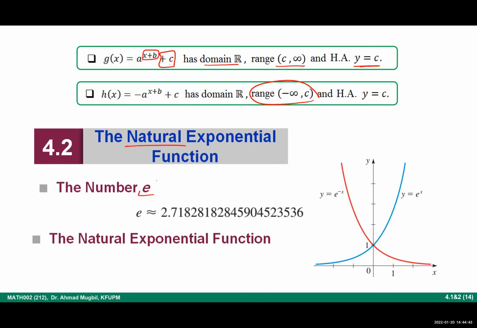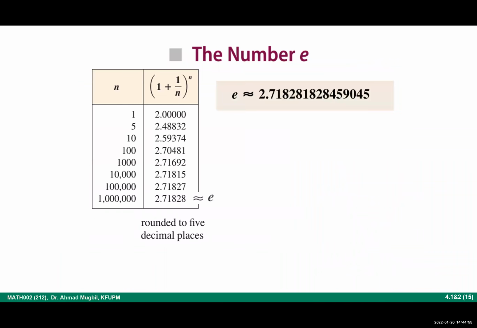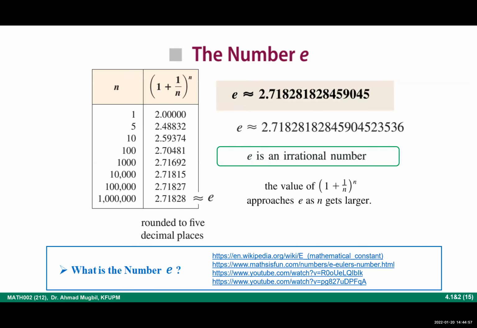This function, it is a special function. It is about the number e. What is the number e? It is this irrational number. And of course, this number, I will skip the details. I brought here some links for you if you are interested in the story of this number. What is this number really, where it comes from, and why it is so special?